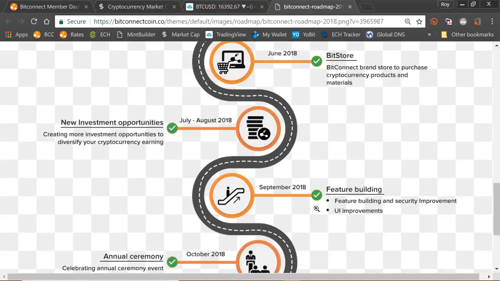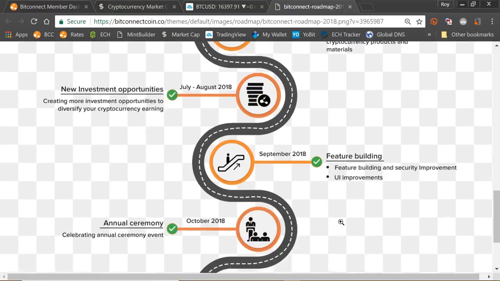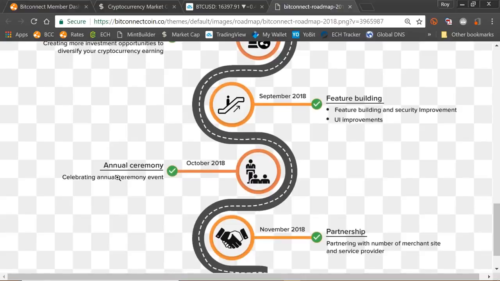So there are current features being added all the time. Some of them you've already seen over the last few days. And the UI improvements. This is to do with the rebranding and bringing everything fully up to date. I think this also includes the iOS platform updates, the apps, and the Android version being live and fully stable by September 2018. There's a lot of stuff going on in the background with the UI improvements and also the apps as well.